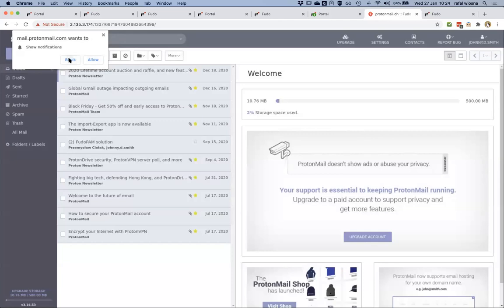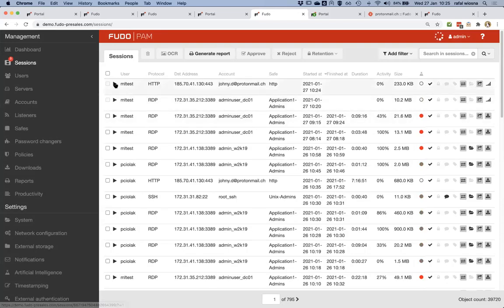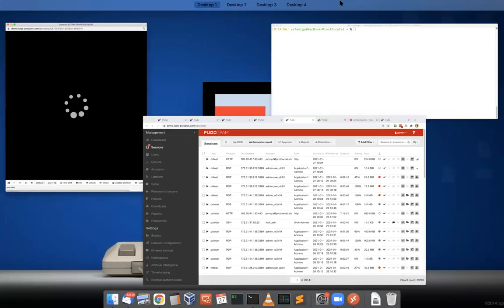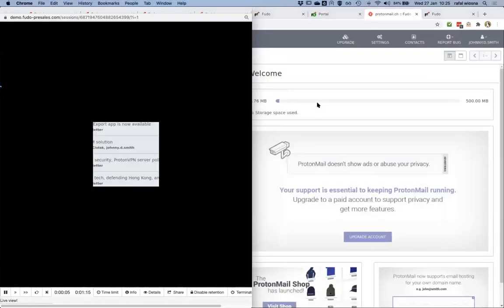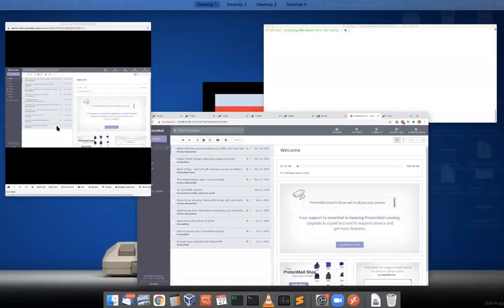We do not want any kind of notifications. So let's suppose this is company's email accessed using a web interface, or maybe it's a company's VMware infrastructure or cloud infrastructure that you run in your company. So this session is also recorded by Fudo. Let's see, we have 3 sessions now running. Okay, so this is my session for HTTP, and administrator can review. Let me just move it to the right. Yeah, administrator can review exactly what the user is seeing and what the user is doing in the browser, and review all the actions from the users in real time.